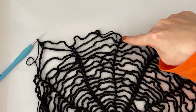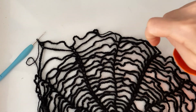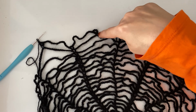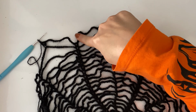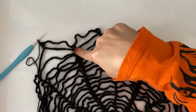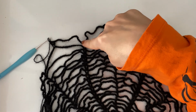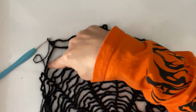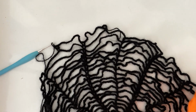Start counting from this double crochet, find the middle and make a chain 4, make a double crochet, chain 20, make shell on shell and make 20 chains, find the middle and make a shell.